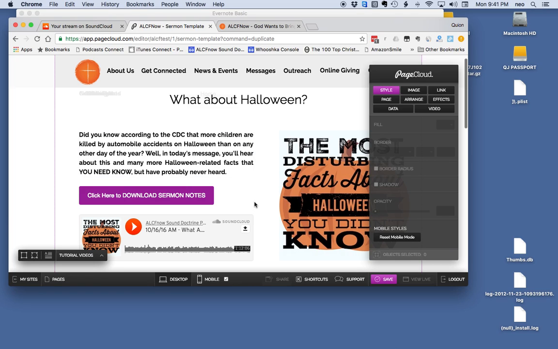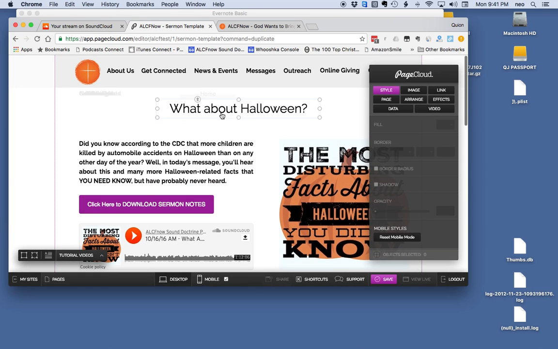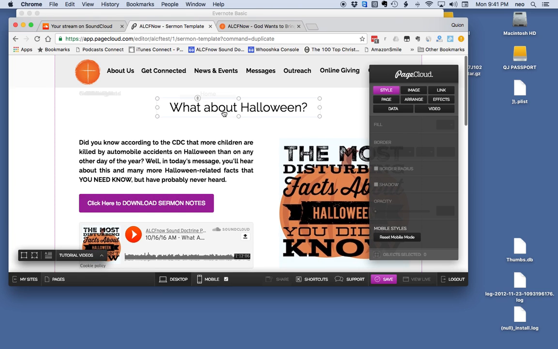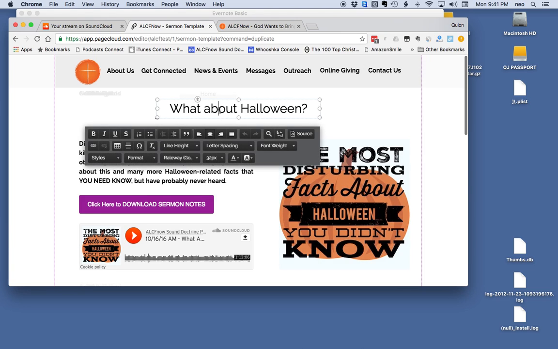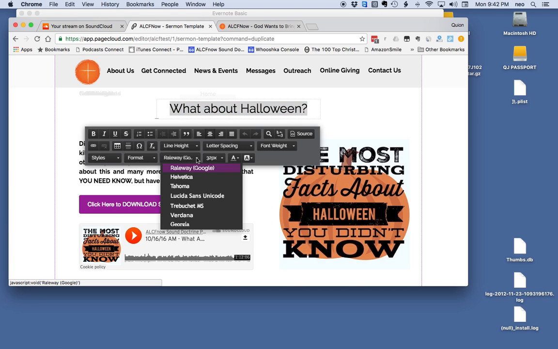Okay, so what we're going to do is change the title first. Anytime that we click on an element, we select that element just by left clicking once, and then in order to get into a text element, we're going to click again. All right, so now we have the cursor blinking on the inside here. We're just going to select the text that's already there since it's already pre-formatted with the Raleway Google font. It's selected by default.